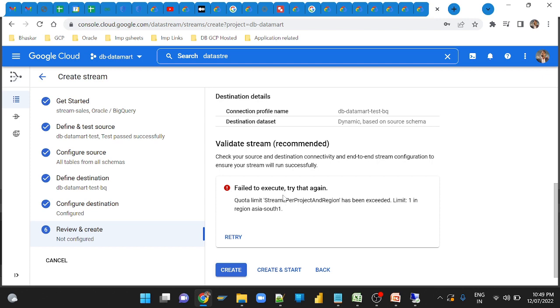So why is this giving an error? Actually, I have defined a quota limit of stream as 1, so it will not create a stream for me. So you can see the quotas for the stream and increase the quota.